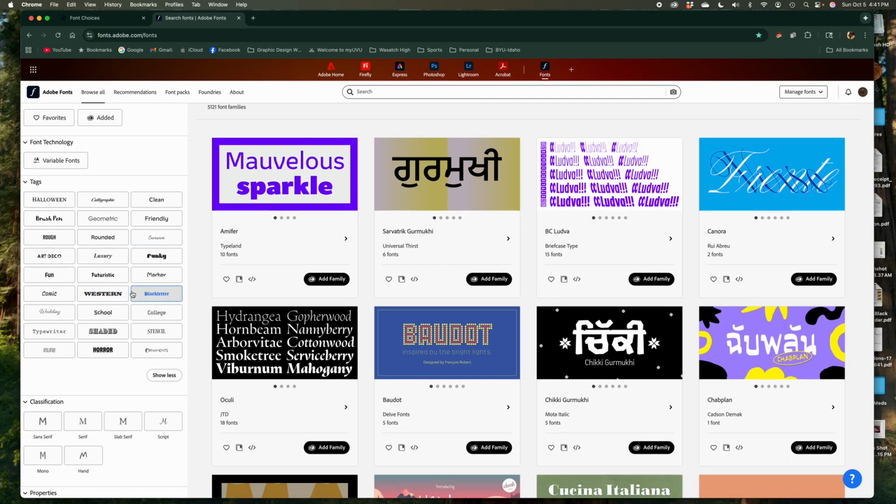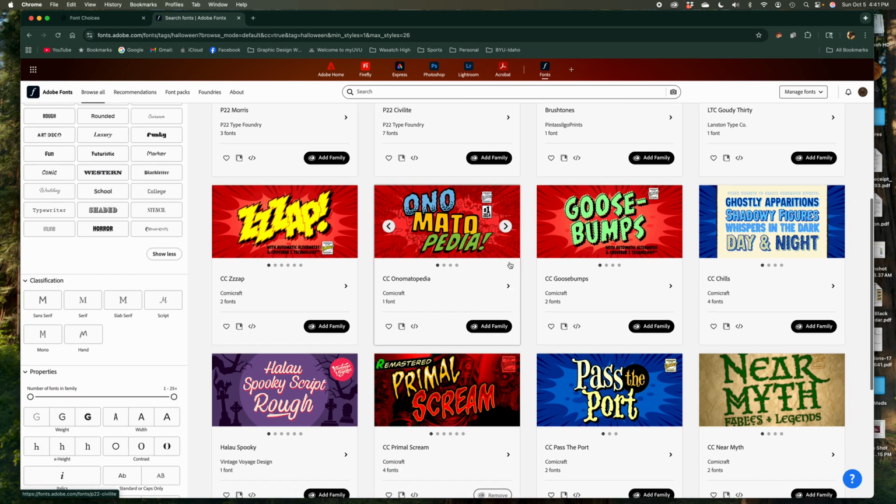Let's say you're trying to get to some sort of style of font and you want to go something Halloween-like. So here's a Halloween font. But there's also a bunch of horror fonts, so pick one. It really doesn't matter which one you use. It just depends on what you want to communicate. Because the style of the font communicates something above and beyond just the word or the meaning of the word font. So I'm going to go to Halloween, and it's going to bring up a bunch of options here.